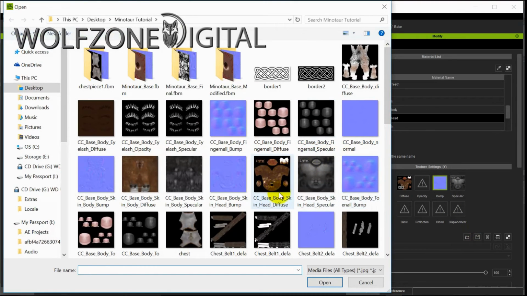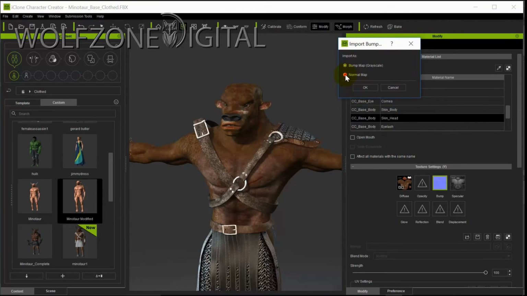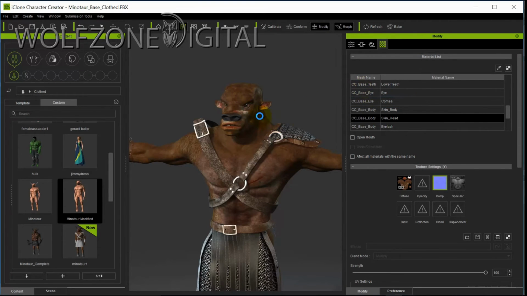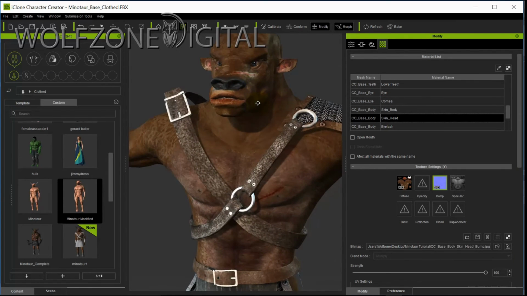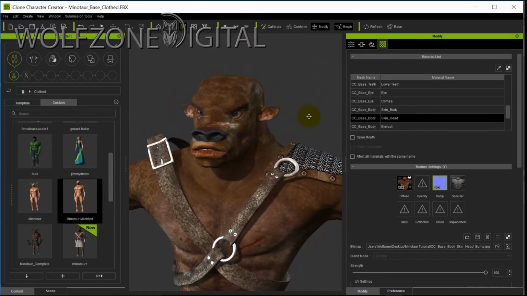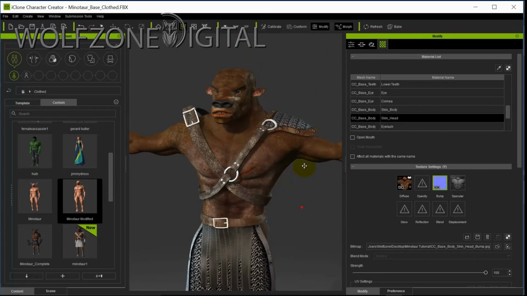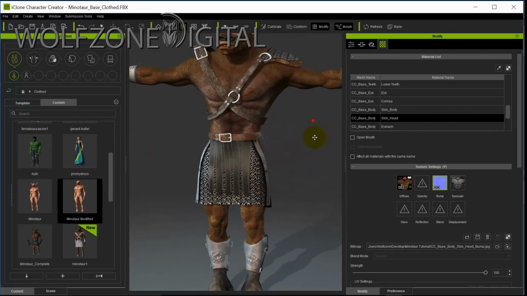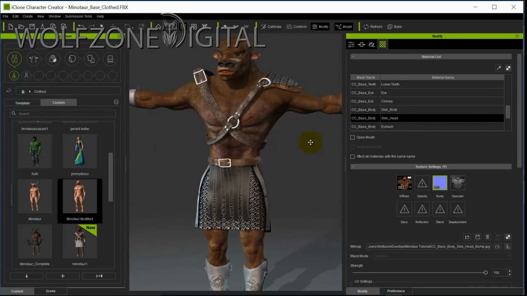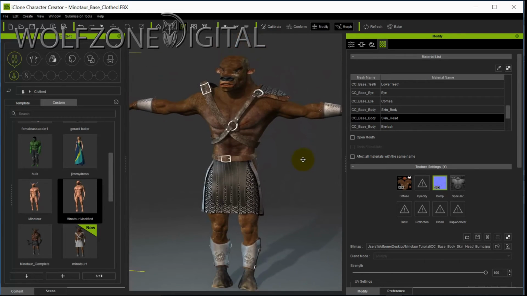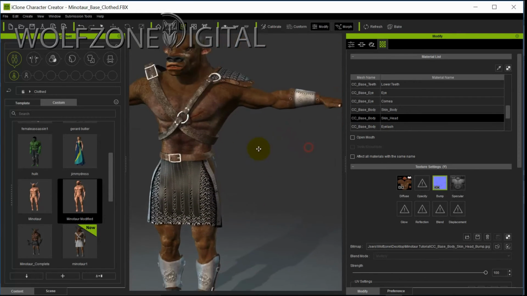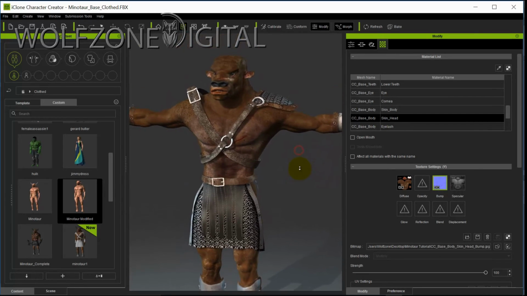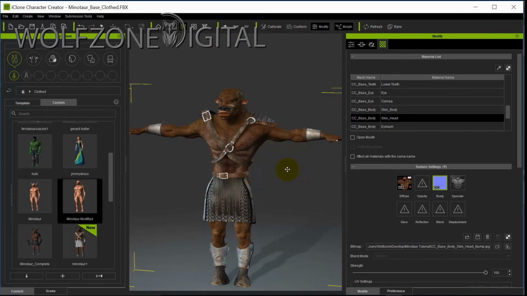We created our head with a more detailed bump map, normal map, in ZBrush, and we're going to import that now, so that way we can get the look that we wanted for our Minotaur character. And so there we go. So now we've got all the little details that we had originally created in ZBrush with our normal mapping, and now it's directly on our character in Character Creator.